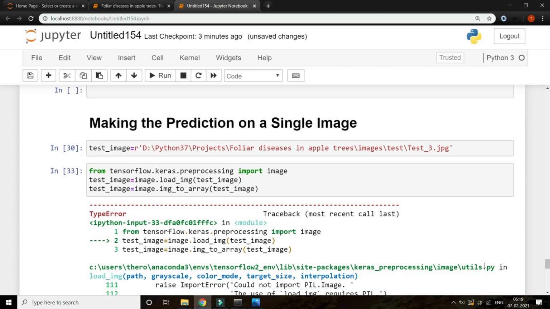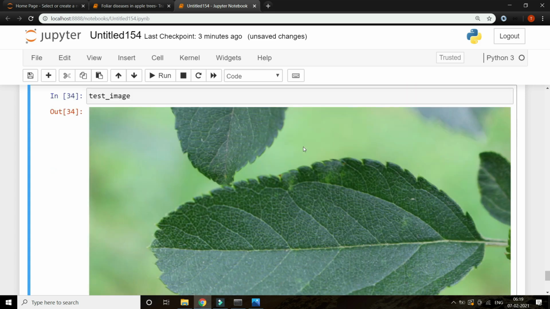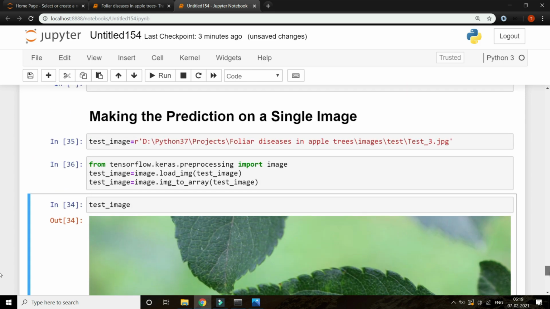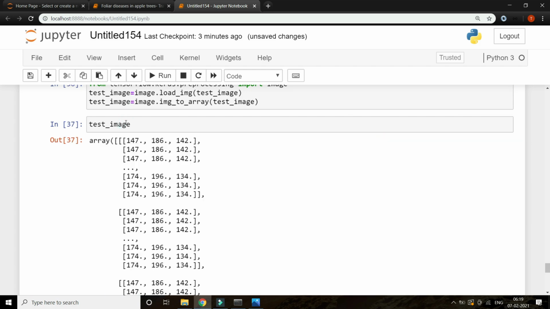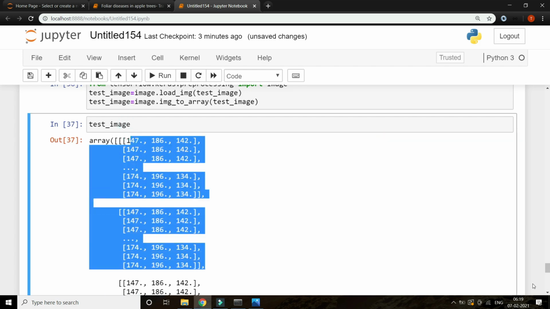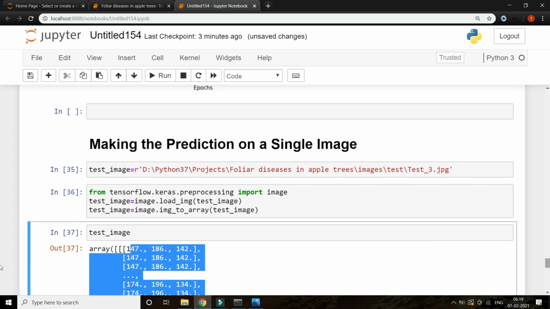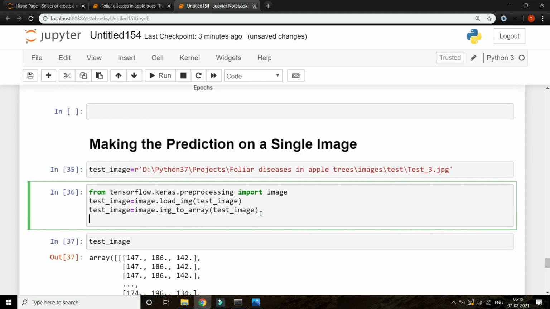See, that's how you have converted this into an array. But you need to resize it, you need to scale it down also. So rescaling: divide every pixel of this test image by 255, and we are storing it back into test image.